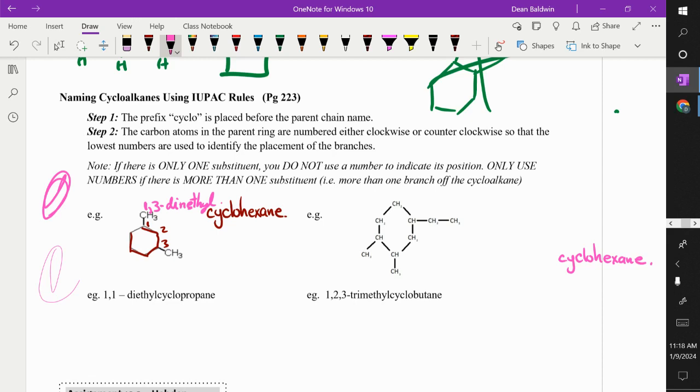Okay. We got an ethyl group and 2 methyls. Which comes first in the naming, ethyl or methyl? Ethyl. So we'll start here with the numbering. That's going to be 1. Which way am I going? You always want to start on one of the substituted groups, because that'll give you the lowest number. If I started numbering here, that would be carbon 2, 3, 4, 5, so I'm going to get higher numbers. So pick a group, and that's where you start.